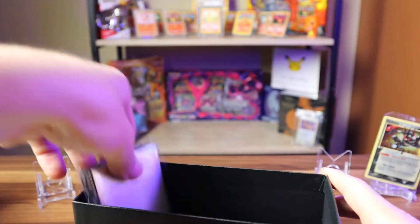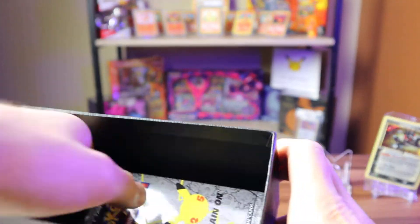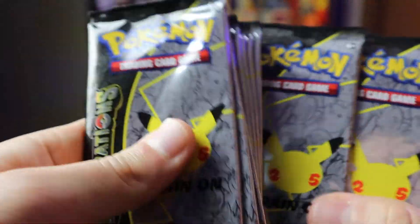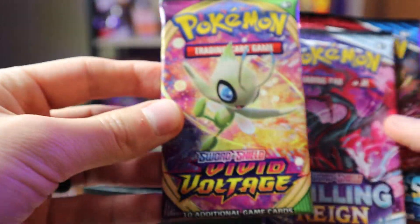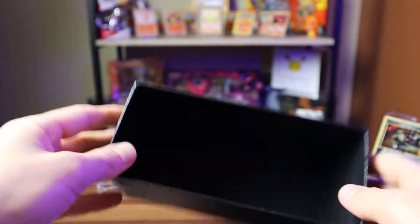On the divider itself you can see all the starter Pokemon — very cool. It's also on the Elite Trainer Box. For the sleeves, it's a 25th anniversary logo with a silver matte finish. And the good stuff: ten Celebrations packs, plus two Darkness Ablaze, one Vivid Voltage, one Chilling Rain, and one Battle Styles.